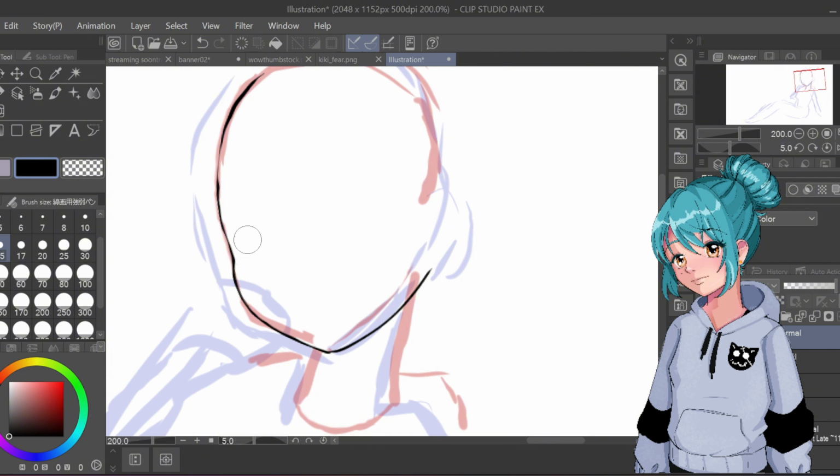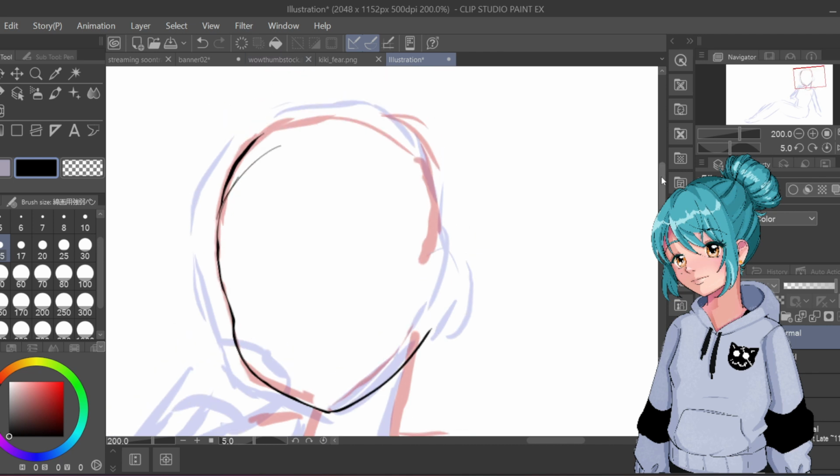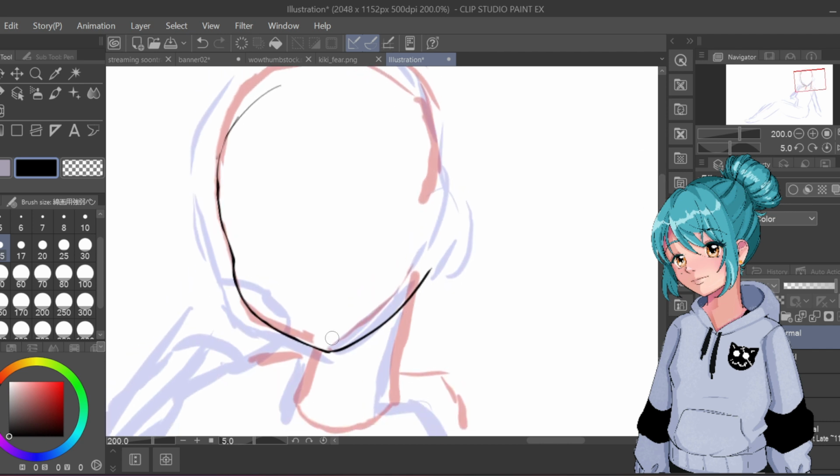See, I'm gonna end up just redrawing this whole line here. It's what happens when my initial sketch work is so just plain and nothing. I like that better. I think maybe I could just slim down the cheek just a tad.